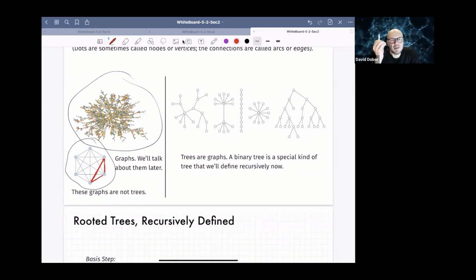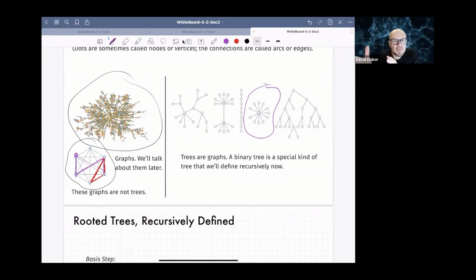Now, a special kind of graph. We call a graph connected if you can get from any vertex to any other vertex in the graph. In this graph, there's a direct path from every vertex to every other, but you can imagine a graph where you have to traverse several edges to get to some other vertex. If you can get from any vertex to every other vertex, it's called a connected graph. So a tree is simply a connected graph that doesn't have any cycles. That's a tree.